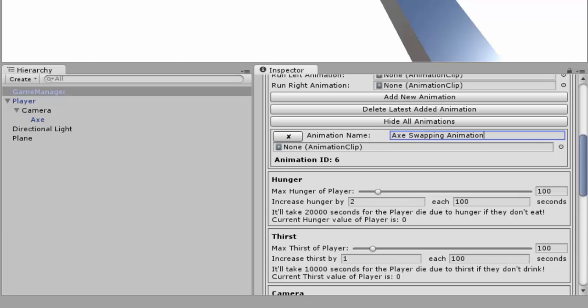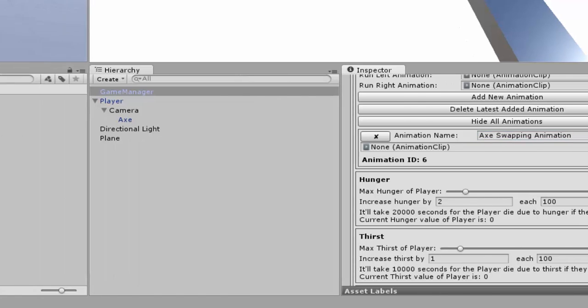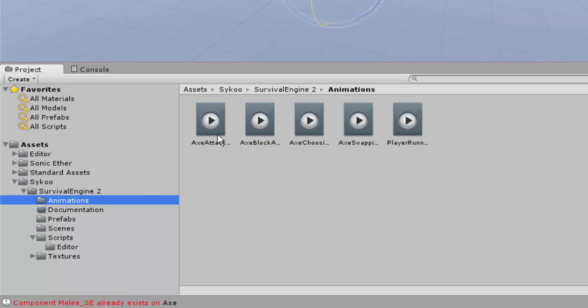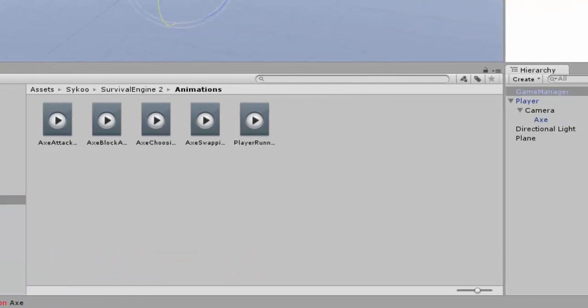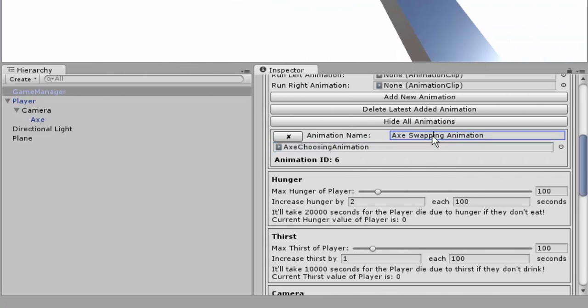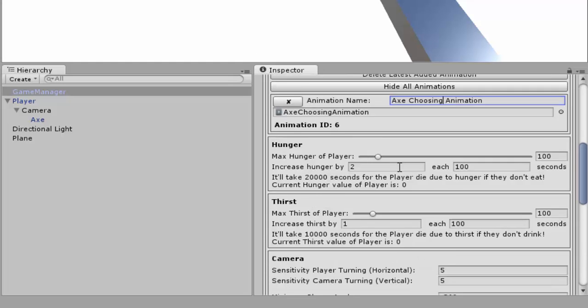Cool. Now we're gonna go ahead to the animations folder, which is presented in the SurvivalEngine 2 folder. X choosing animation. Oh, by the way, this is gonna be called X choosing. Sorry, just to keep track. Now you'll see that our animation X choosing has an ID of 6.